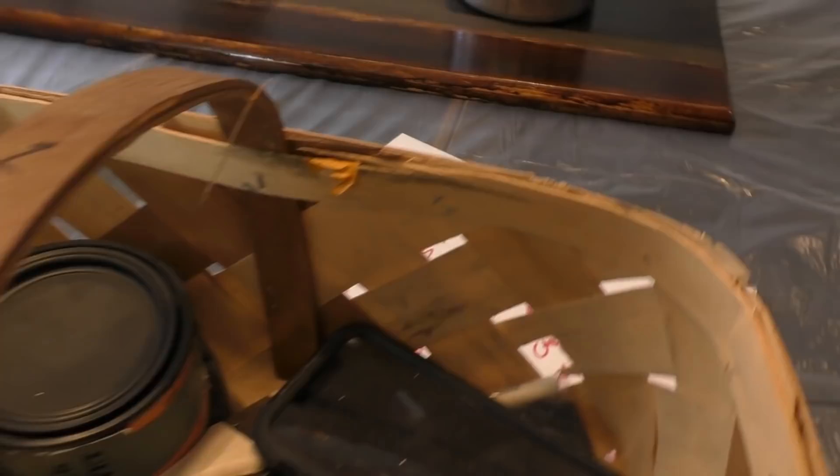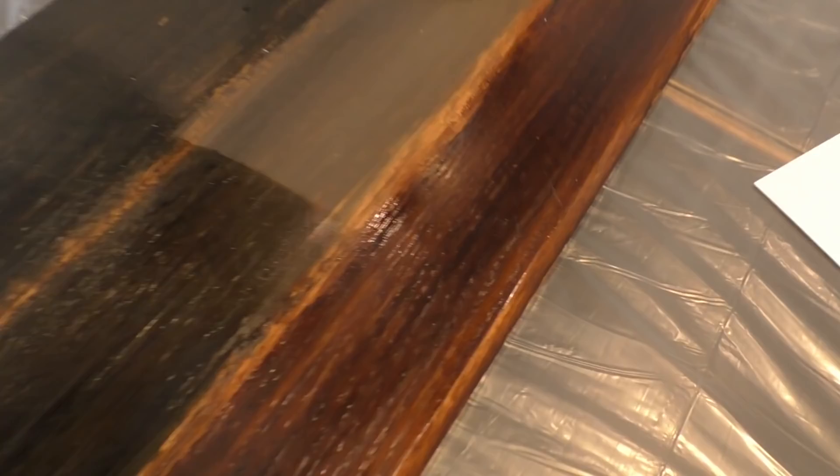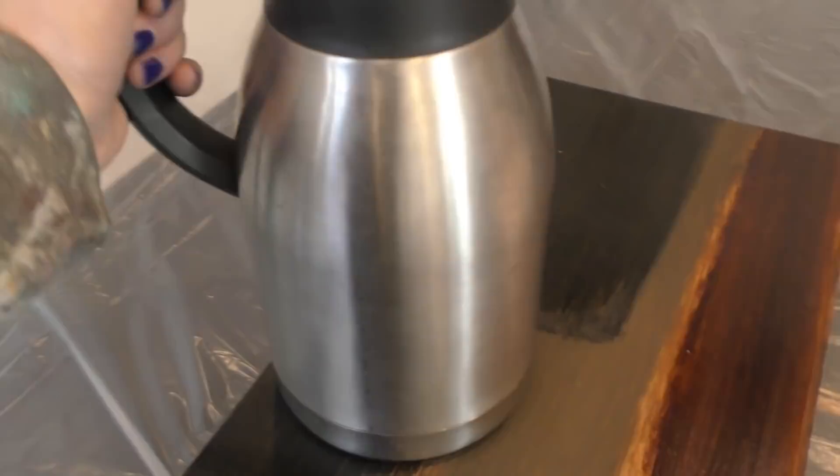Somebody left us fresh coffee and a beautiful note — how sweet is that! The coffee pot is actually sitting on what was our sample boards. This is such a nice warm coffee pot; I'm gonna be having some coffee in just a moment. It is so wonderful to work for good people who take the time to do such nice things for you.